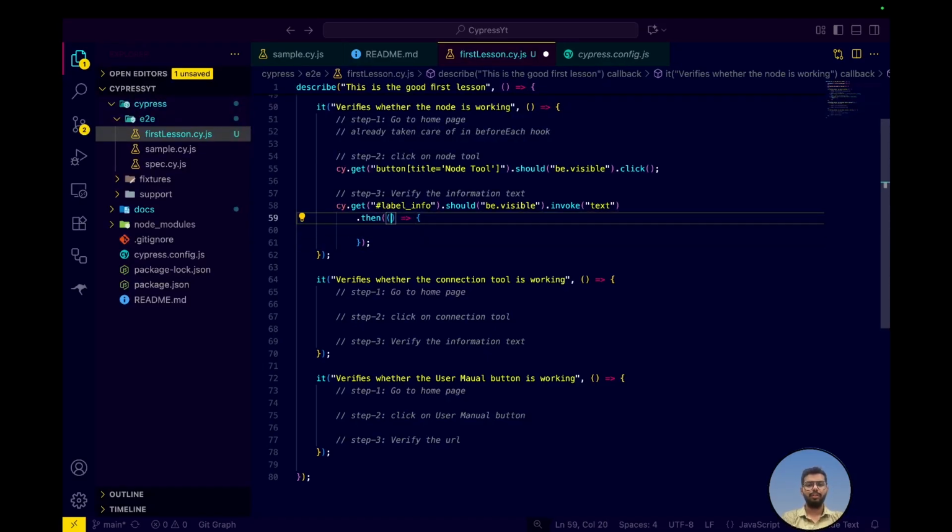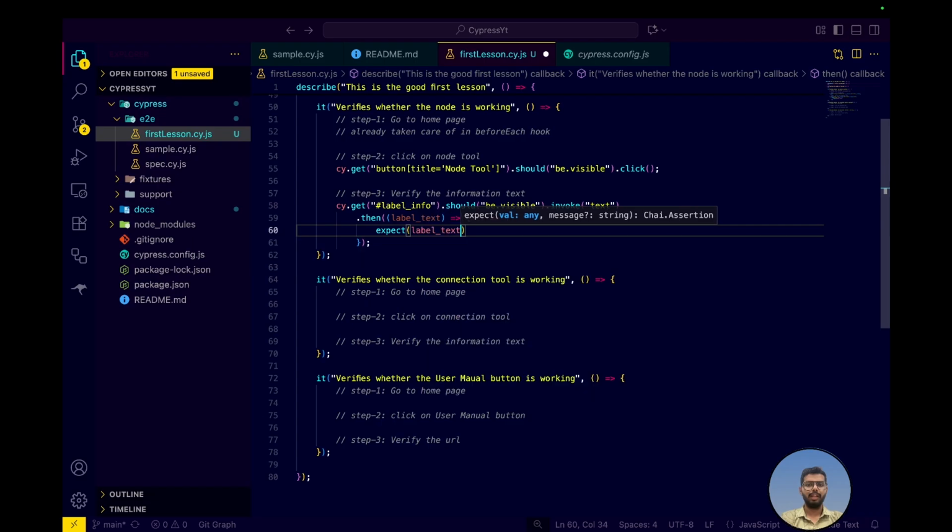Now we can also alias the subject that we are getting from this command. So let's say we alias it as labelText. That means whatever value we get by invoking text from this element will be aliased as labelText.